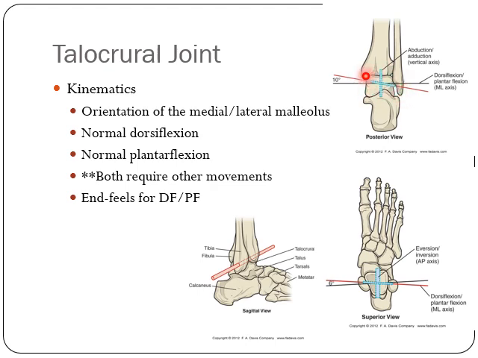So this also harkens back to what I just discussed as to why inversion sprains happen more commonly than medial sprains. Here's the medial malleolus, here's the lateral malleolus. You can see the orientation of the axis here. But we're still going to discuss plantar flexion and dorsiflexion occurring in the sagittal plane. Normal dorsiflexion range of motion is about 0 to 30 degrees, and about 50 degrees of normal plantar flexion.